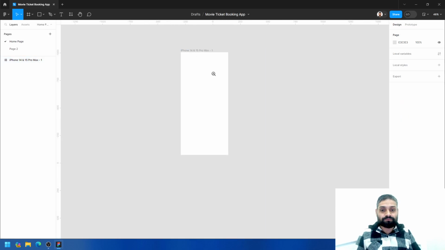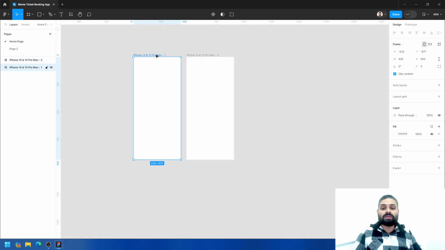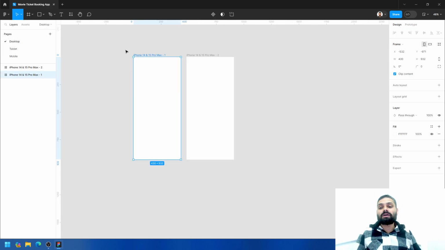As I mentioned earlier, there is a home page, a product archive page, or any other page. Under one page, you can create multiple frames, and a frame is actually a web page, a website page. Here it's for the desktop view, and this is for the tablet view, if you are creating a web-based app, and this can be for mobile. This is how you can create pages within these frames.